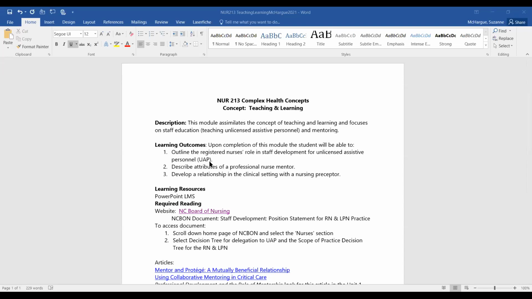So that's a little bit about what we're going to discuss and the roles that nurses, registered nurses, will have in staff development with the unlicensed assistive personnel, the UAP. You'll see it abbreviated as such, and describe the attributes that the mentor will have.